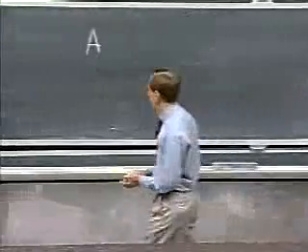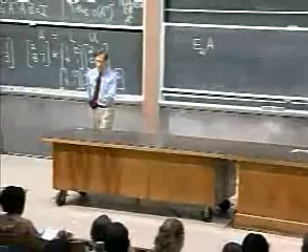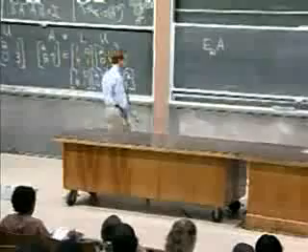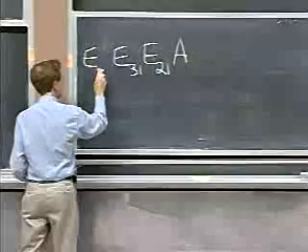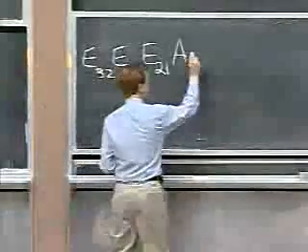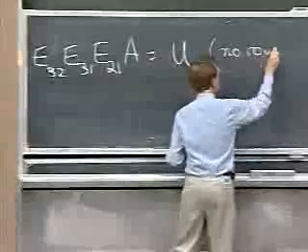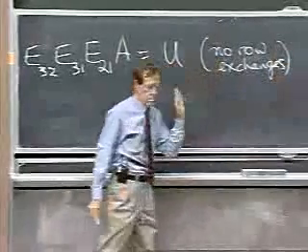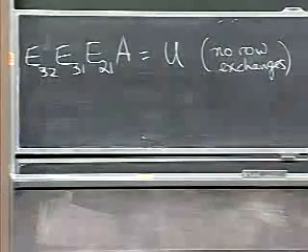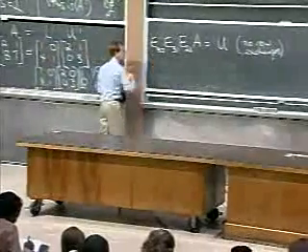Because the first step will be to get a 0 in that 2,1 position. And then the next step will be to get a 0 in the 3,1 position. And the final step will be to get a 0 in the 3,2 position. That's what elimination is, and it produces U. And again, no row exchange. I'm taking the nice case now, the typical case too, when I don't have to do any row exchange, all I do is these elimination steps.